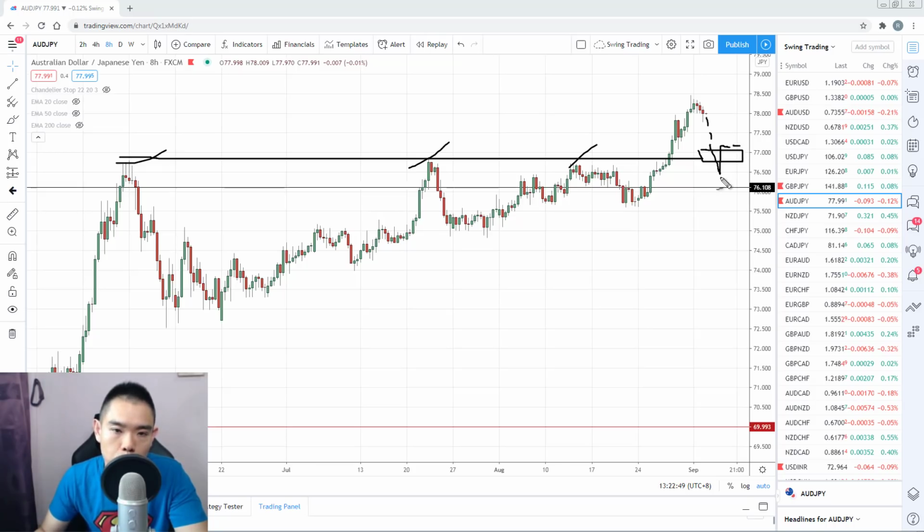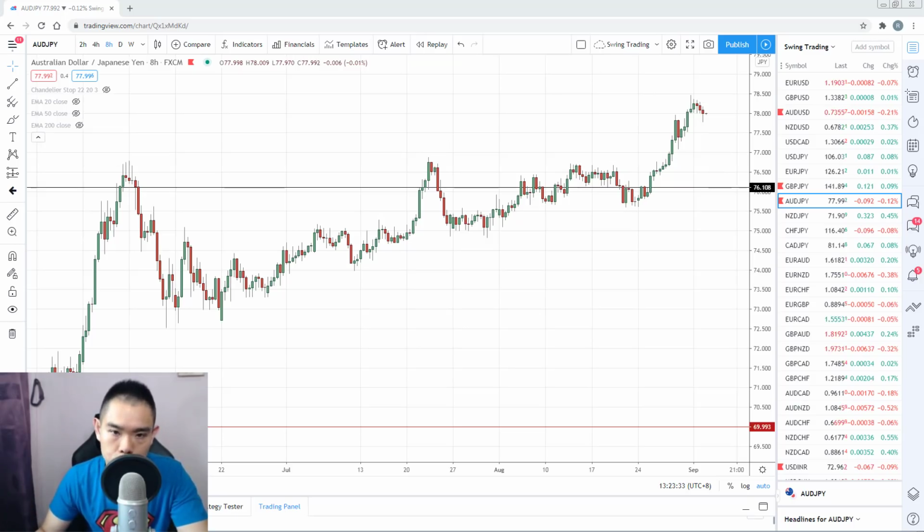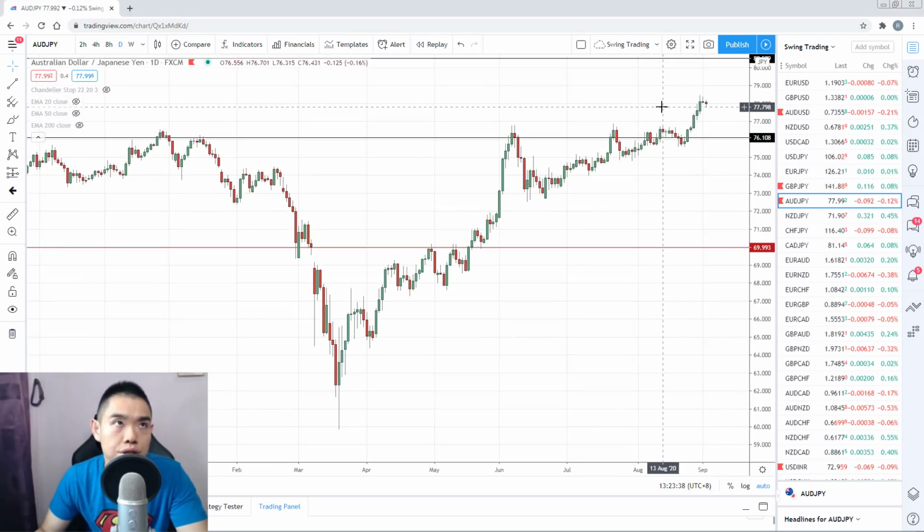Stop loss will be 180 pips below this low, somewhere about here. Potential targets could be just before this swing high here, so you can capture a swing. But if you want something more, let's say capture the trend, since this market is still in an uptrend, you can trail your stop loss progressively as the market moves in your favor. You can use a moving average, the chandelier exit stop, and stuff like that. So first one is Aussie yen, bullish on this.